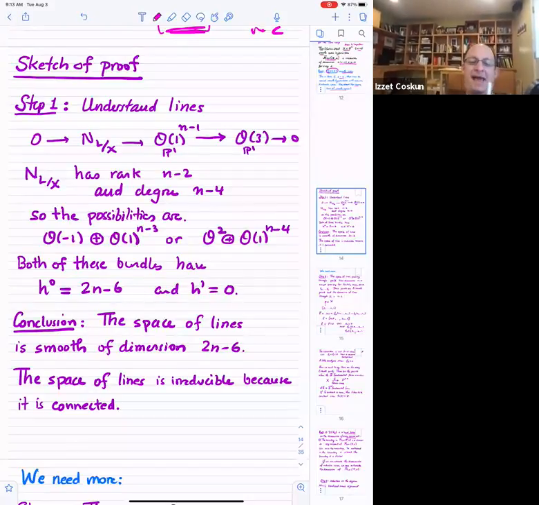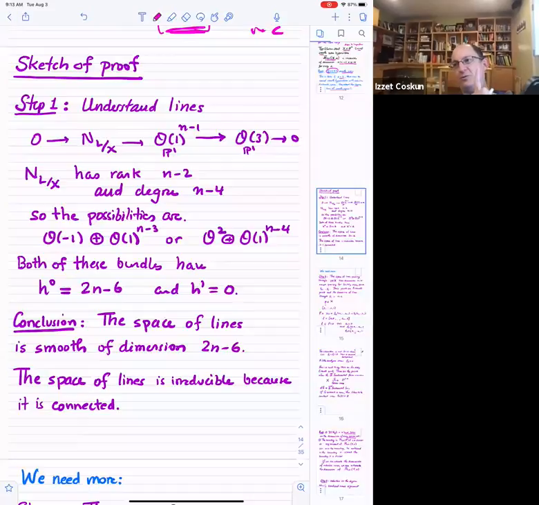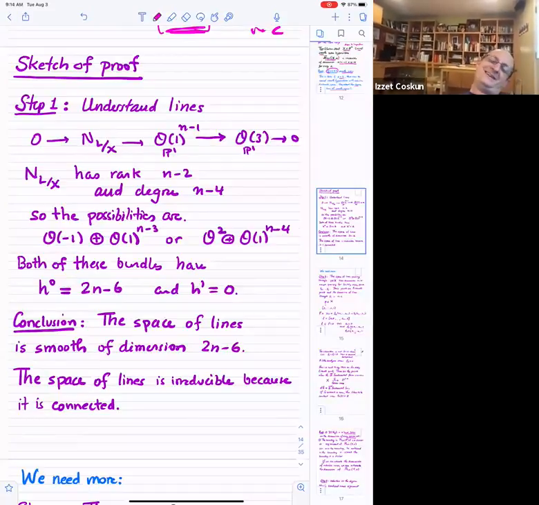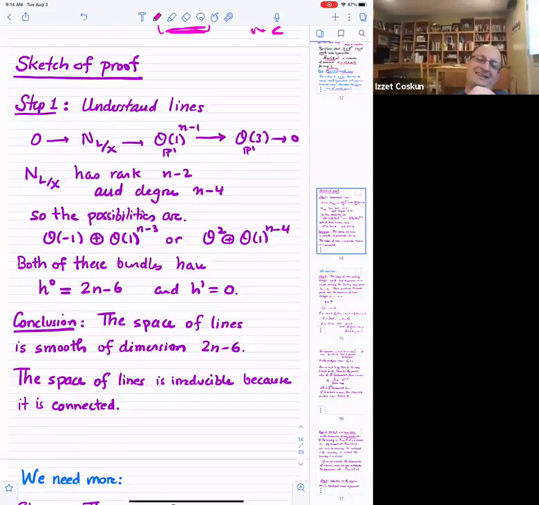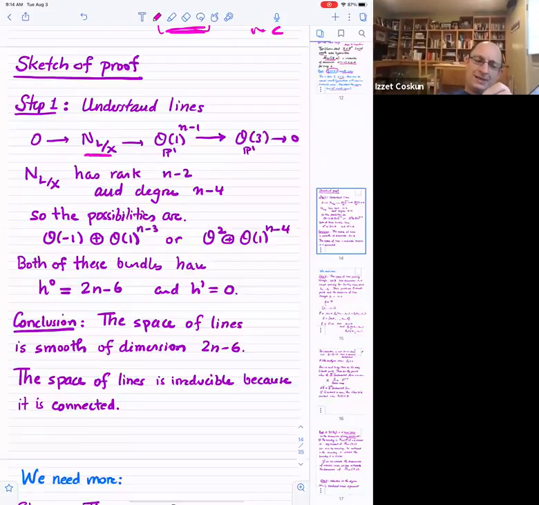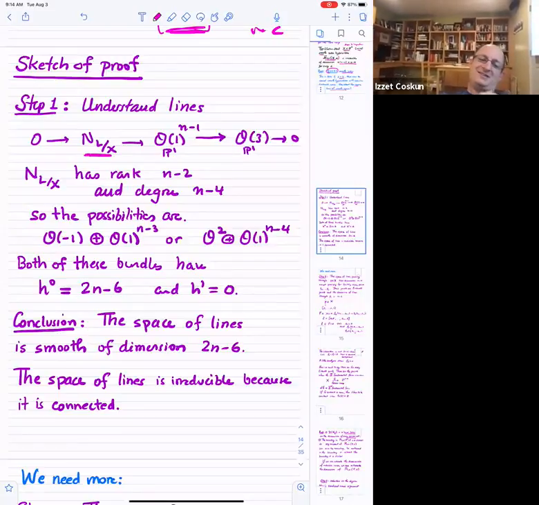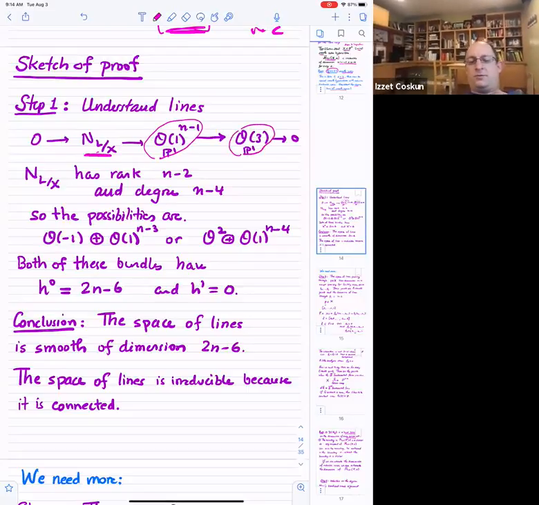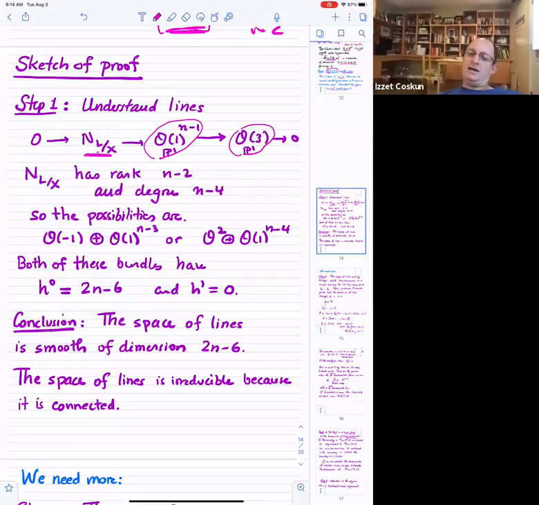But anyway, the base cases of these things are usually hard, lines being the easiest. In the case of cubics, lines are very easy. Again, we have the normal bundle of the line, and what controls the geometry is always the normal bundle. So that's what you have to understand. The normal bundle of the line in X sits in the normal bundle of the line in projective space, the co-kernel being the normal bundle of X restricted to the line, right?